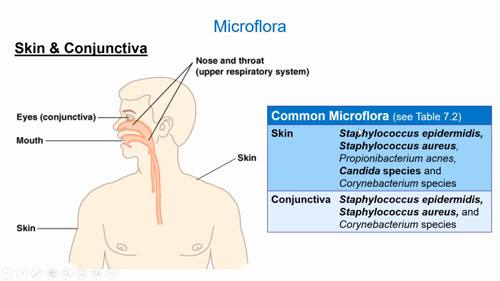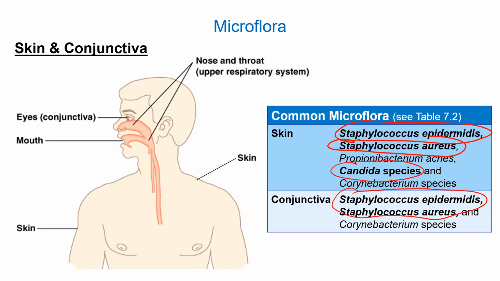The skin, you can see I've got a list there on the right. And if you take a look here, let me just circle a couple with my pen, right? So these are organisms we've talked about already. All the ones that I have in bold are things that are important for this course, right? And so we talked about the Staphylococcus. There's a few different Staphylococcus. The main two we talked about in this course are Staph epidermidis and Staph aureus. Normally found in the skin, can be pathogenic. They can survive on the skin because they don't seem to mind dry environments and salty environments.